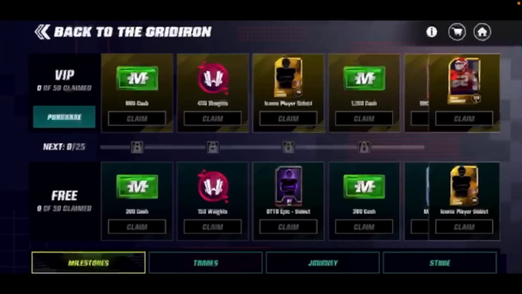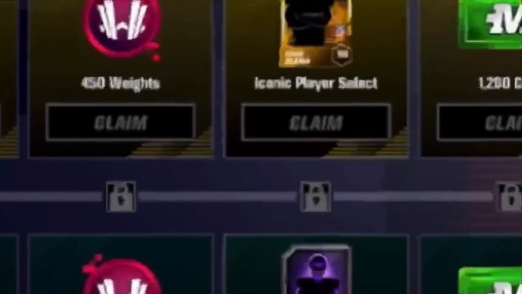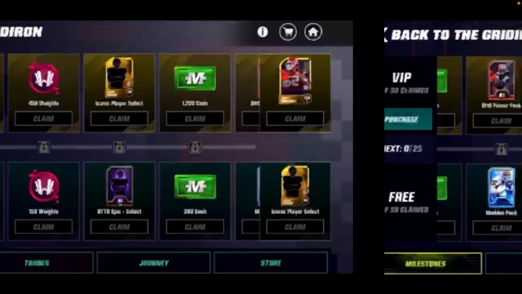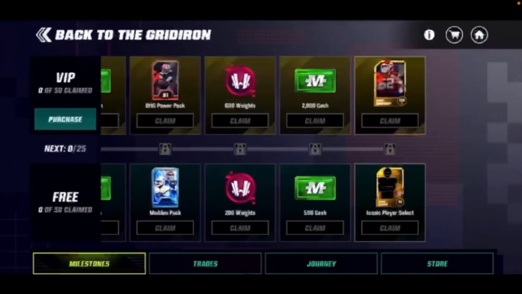A VIP holder, so anyone who buys the field pass at that milestone is going to get an iconic player select, a base 113 overall. So I don't know if it's like a random select, like if they're going to put random players in, or if the select is going to be the same for everybody. We will see. And if you didn't buy the field pass and you're free, you're going to have the Back to the Gridiron Epic select pack right there, which will be 106 overall players. Of course, more Madden Cash as well. And this tier is going to be the final tiers of the field pass.